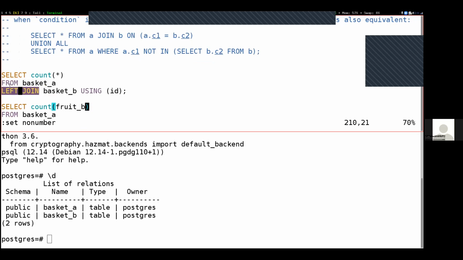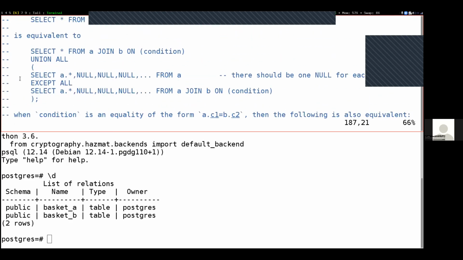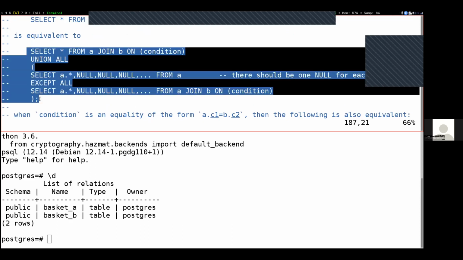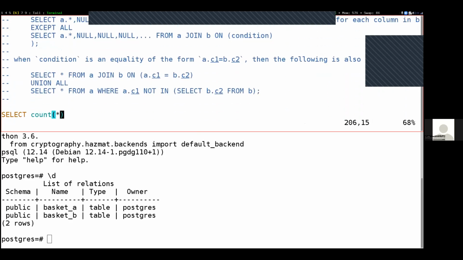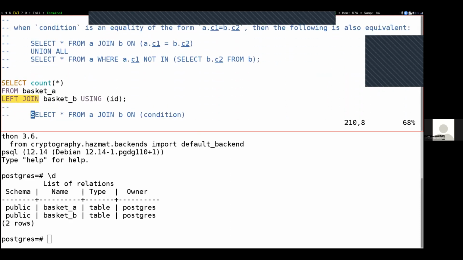So for me personally, I always have to go back to this syntactic sugar and figure things out based on that. So we're going to copy this syntactic sugar right here, and go through it slowly, figure out exactly what's going on in order to understand exactly what that left join is doing. I'll start by copying that and pasting it right here.